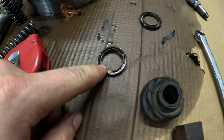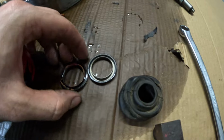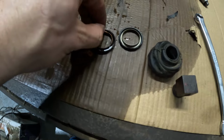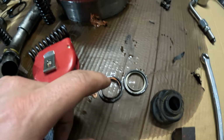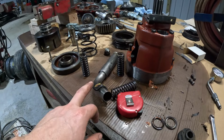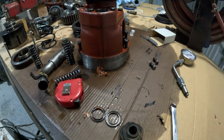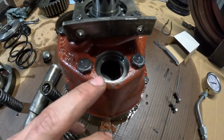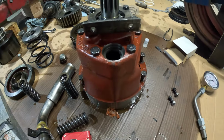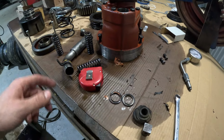But this is a seal that was in it. It doesn't look bad at all, but they had that same gasket-type stuff on it, so I don't know really what the issue is, but I'm gonna try fixing it right. We'll get this knocked off, re-welded, and put a new O-ring in it, or seal, because it's kind of a dumb design to me. It just slides in here and then has a seal around it, so I don't know. It is what it is. We'll see if we can make it work, but that's the new one, so we'll knock that off.